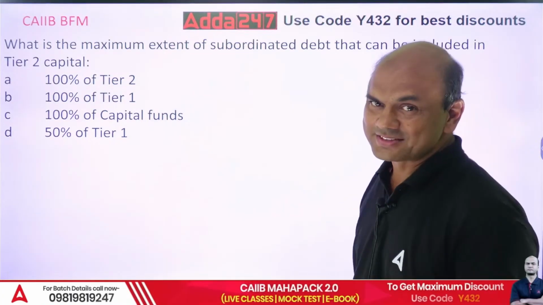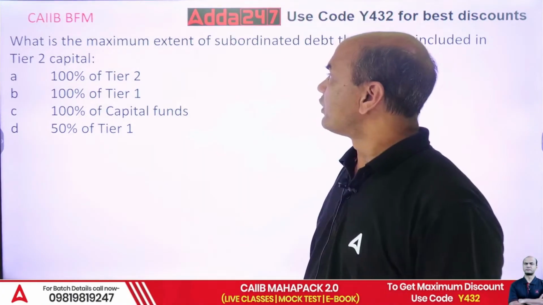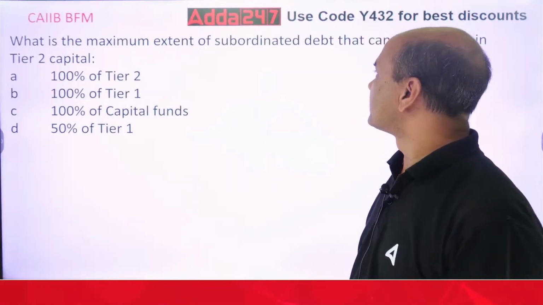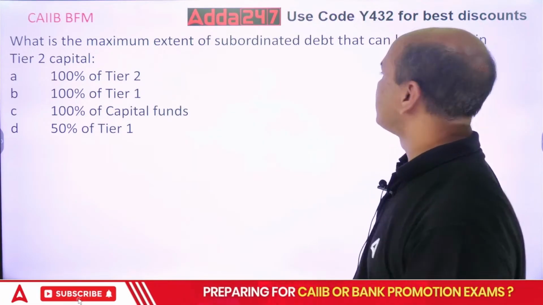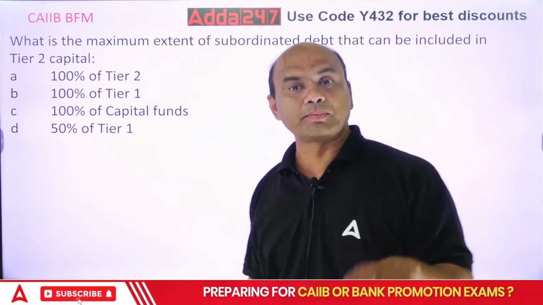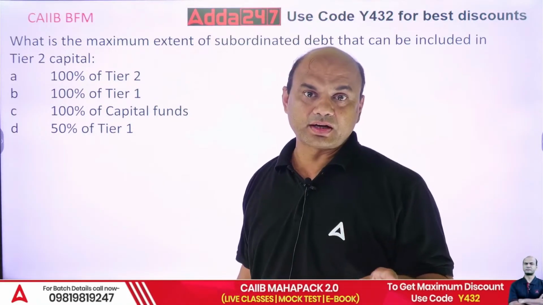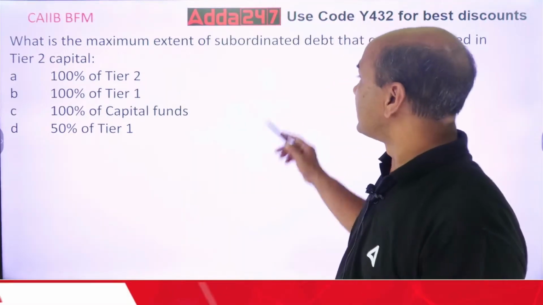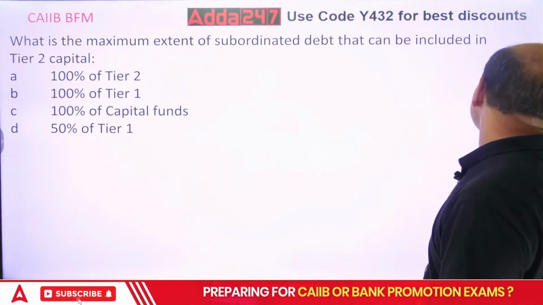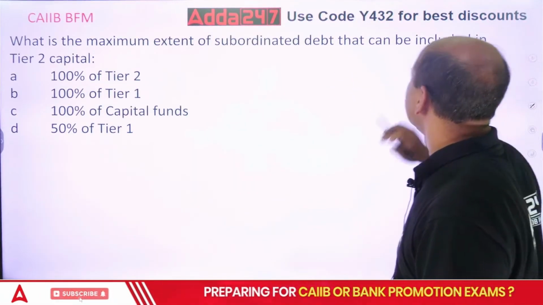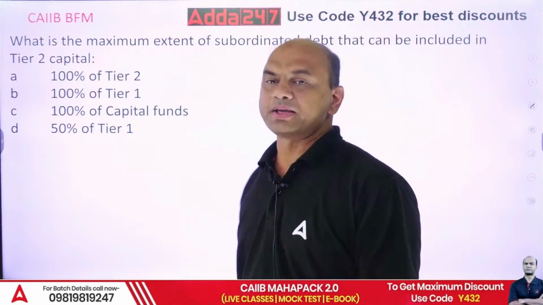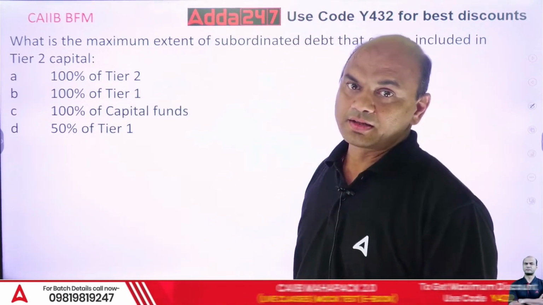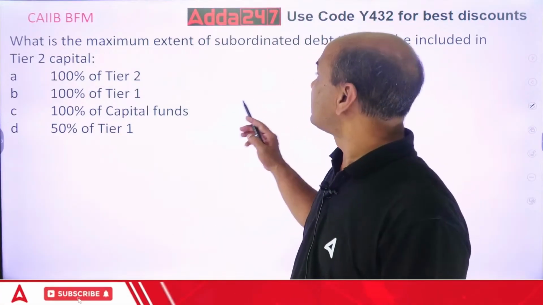Okay. Let's start. What is the maximum extent of subordinated debt that can be included in the tier 2 capital? Subordinated debt that can be included in the tier 2 capital. And that also maximum. Think of it. What can be the answer for this? Maximum extent of subordinated debt that can be included in the tier 2 capital.